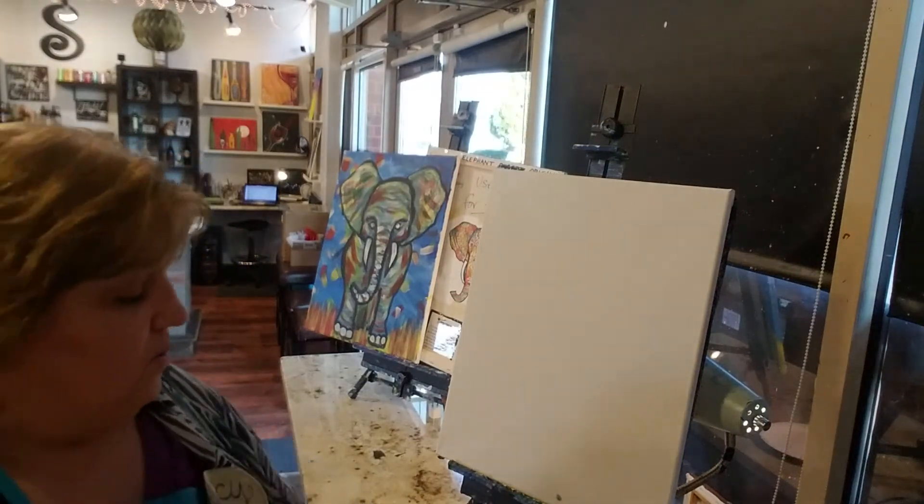Now I'm going to dip this tiny little brush into the black paint and make some toenails. Pretty toenails! The spa is not open yet in Colorado, so he can't get his little toenails painted yet. There's some little toenails, and I'm going to outline this little foot. Bob Ross used to call feet 'foots' — for a drill sergeant, he's a pretty silly guy. I wish I knew Bob in person.